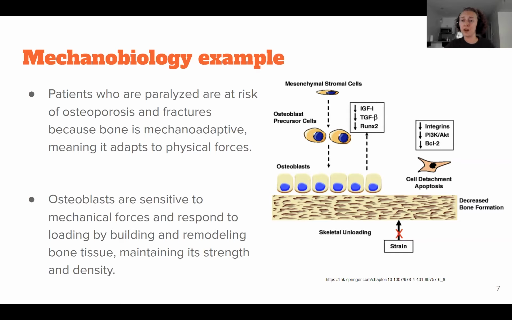If you take that force away, for example, in someone who's paralyzed and no longer able to walk, those cells aren't feeling that force anymore. And as a result, they stop replenishing the bone, which can lead to osteoporosis. If you've ever seen an image of what a bone looks like in osteoporosis, you know that it looks very brittle. It looks very sparse on the inside. There's a lot of empty space and a lot less bone tissue than in a healthy bone. So that is the reason why these patients are at such high risk of fractures, because their bones become very brittle.